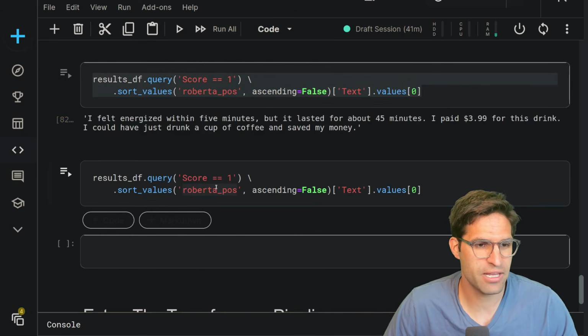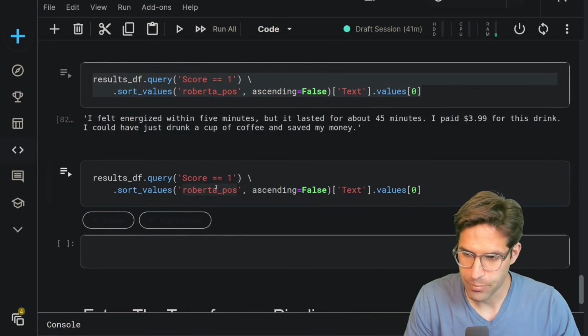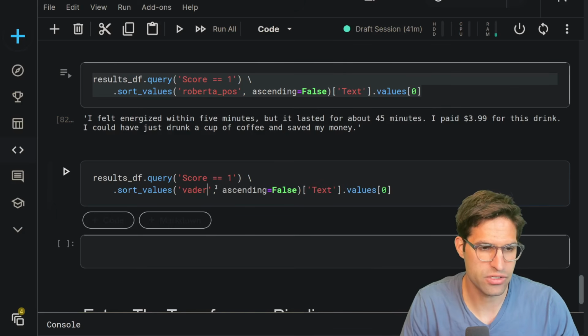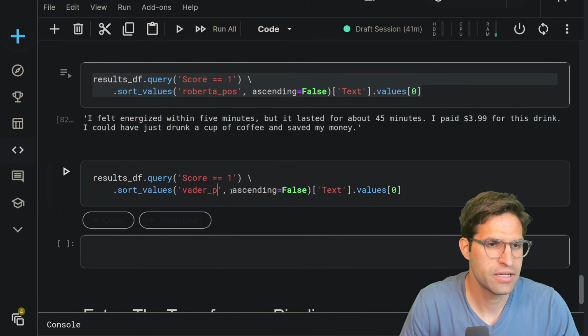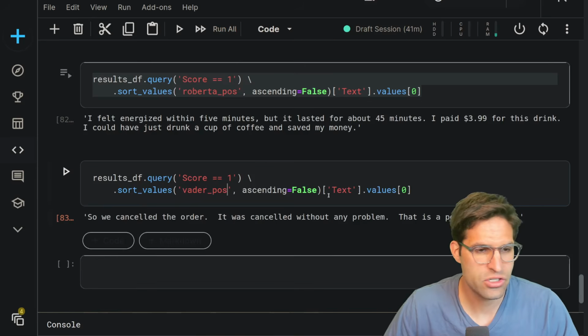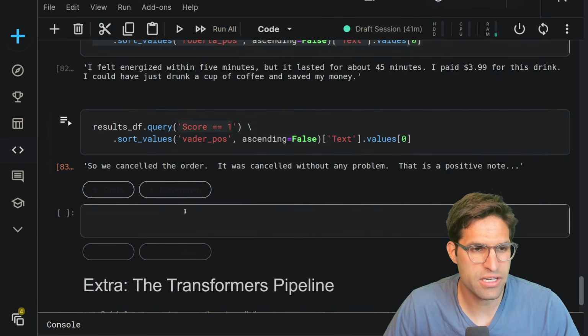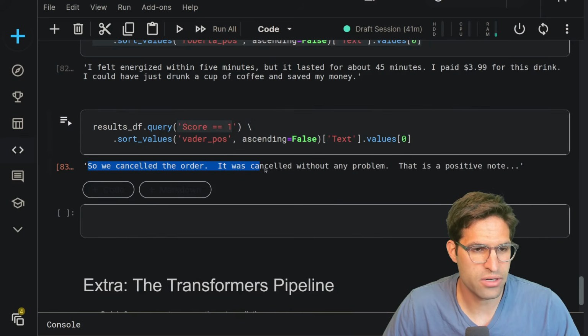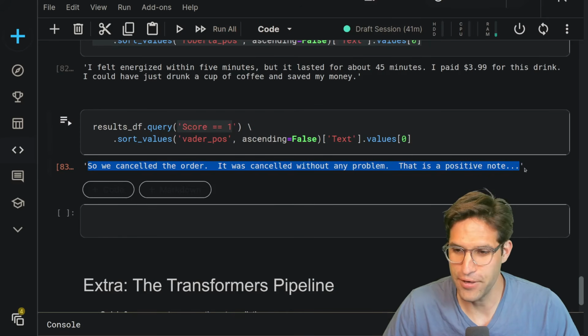Let's do the same thing with the VADER score. So look at the most positive score for a 1-star rating. It says, so we canceled the order. It was canceled without any problem. That is a positive note.